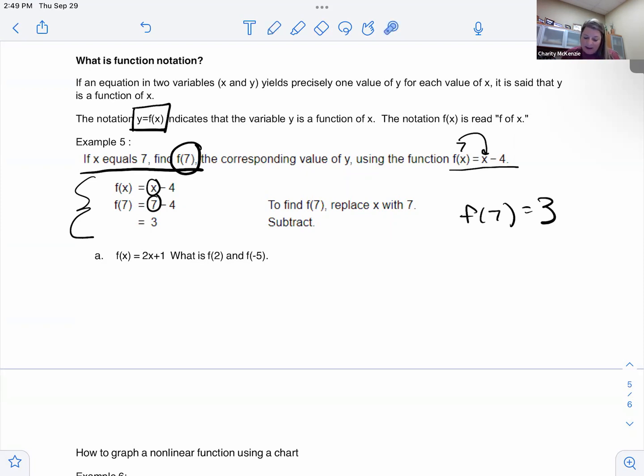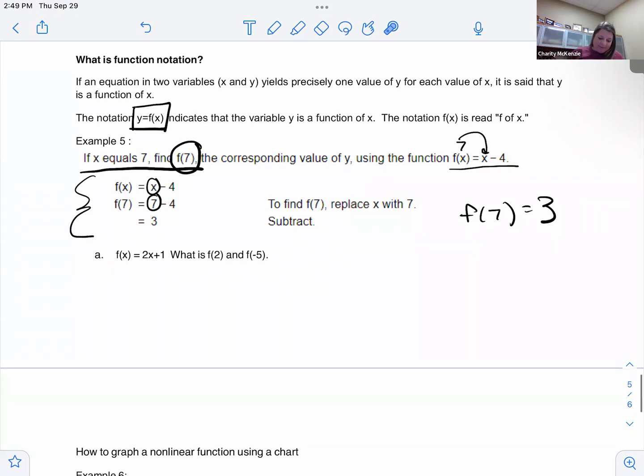Can I see what I put in? Yes, and what I got out. That's why people like this notation. I put in a 7, I got out a 3. If I just said y equals 3, which is the exact same thing as what I'm looking at, you did not know the x value to get 3. Well, you might, but it's harder to see. So this shows what you put into the function to get the answer of 3. It follows computer science. It kind of goes with a lot of things.